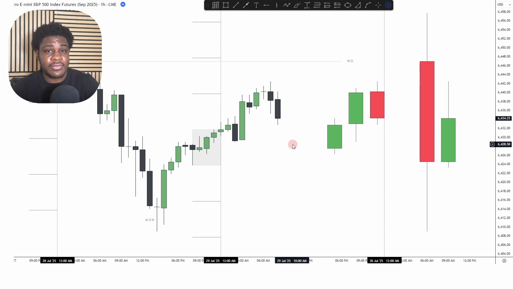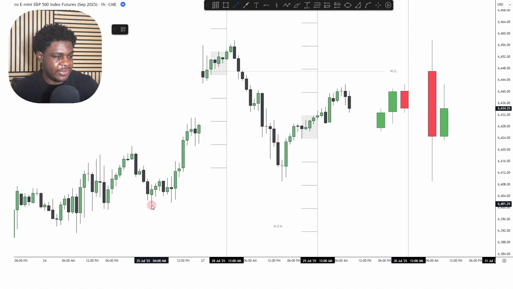It's not too low of a time frame where you'll get faked out, but it's also not too high of a time frame where setups and market structure will take hours or days to pan out. It's right there in the middle. Whenever you're framing your market structure for the day or identifying your order flow, I like to use the 1 hour time frame. First thing I want to take note of is, obviously, down here, our original consolidation.